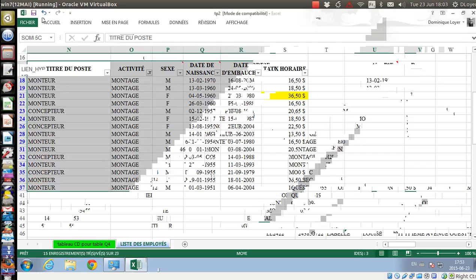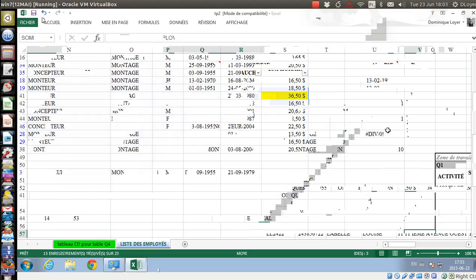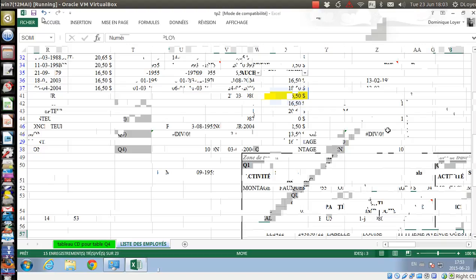So what I say is, look in that very database and make sure that it corresponds to criteria number 1. And again, what is criteria number 1? As we saw before, I named it criteria number 1. I say it has to be the activity montage, and the average salary should be higher than 10%, which is in my formula here.